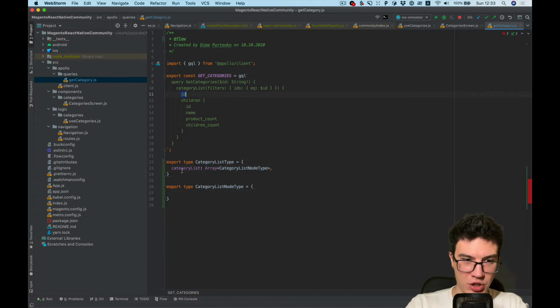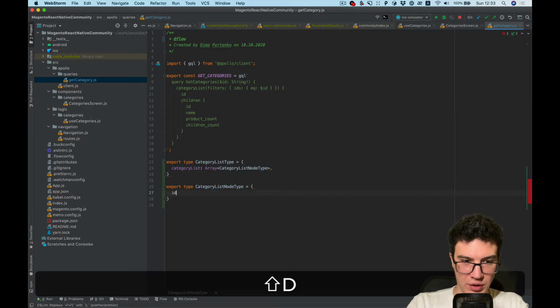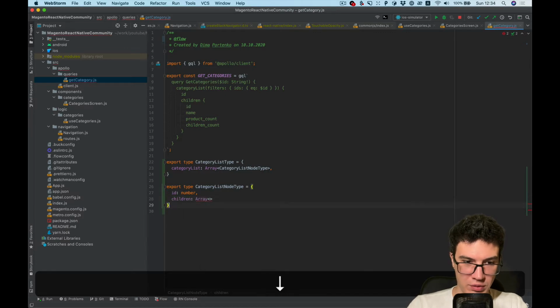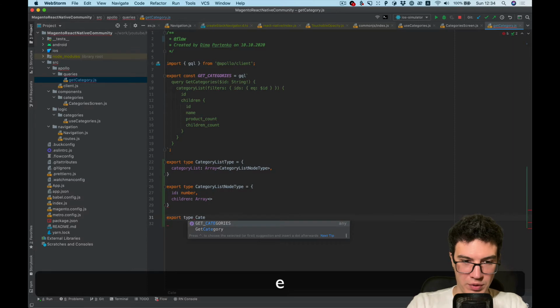containing ID and children. So ID is number, and children will also be an array of export type category type.